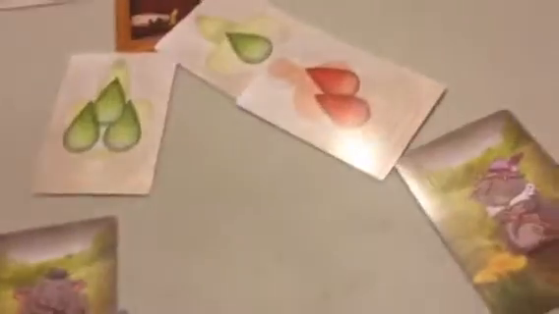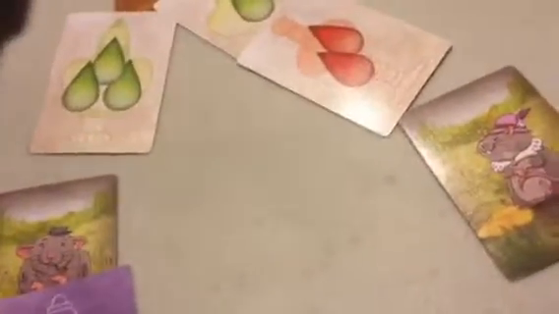So this player played these 2 drops of poison, these 2 cards of poison. This player played that. This player played that. This person got this much poison on them. And this person played that. Okay, so first we see if anybody died.